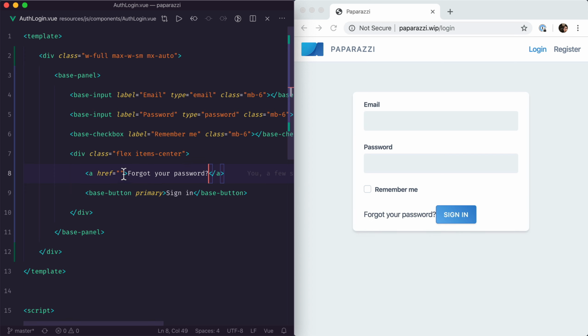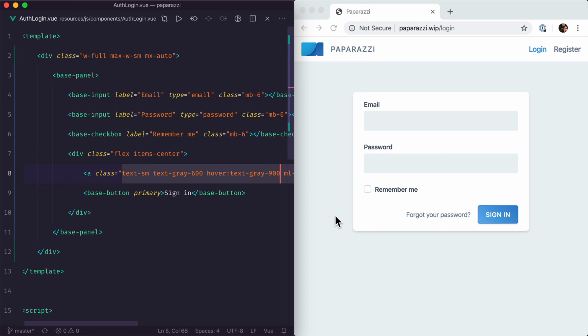Next, we're going to give that title a margin left auto, so ML auto, and a margin right of 4 to separate it from the button. Let's also make that link a little bit more discreet by making it smaller and a little bit lighter. And when we hover on top of it, we'll make it a lot darker.